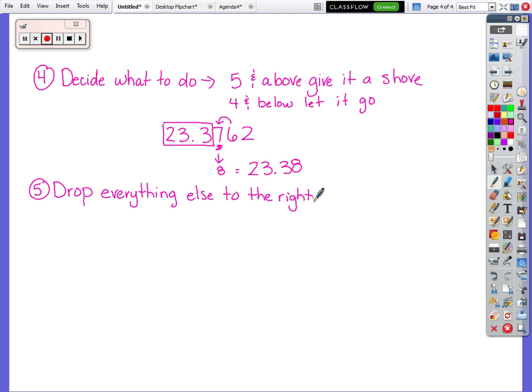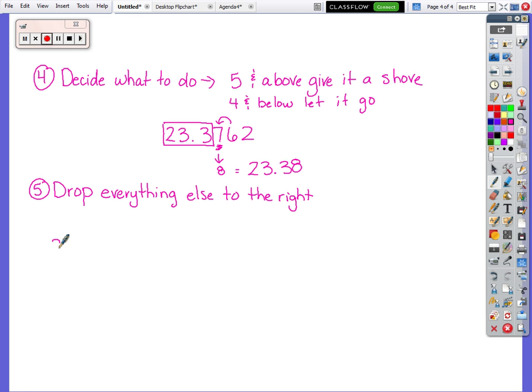Okay, so when it asks you to round to the hundredths place, your last number should be in the hundredths place. If it asks you to round to the tenths place, your last number should be in the tenths place. And that's it. Okay, so same thing as rounding. The only thing you need to remember is rounding whole numbers, your numbers stay the same to the left. The only difference is on this one, now we're not changing everything to zeros, we're just dropping it. Okay, everything gets dropped. So let's do a practice one.